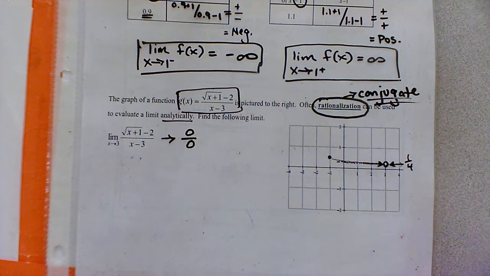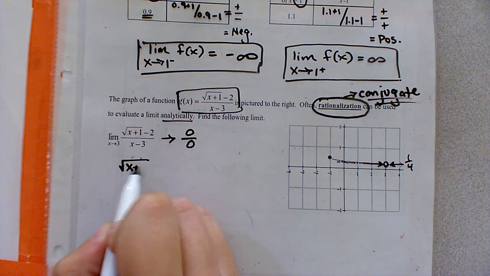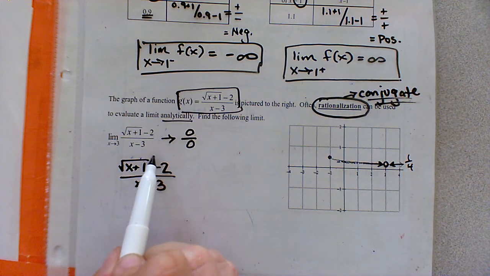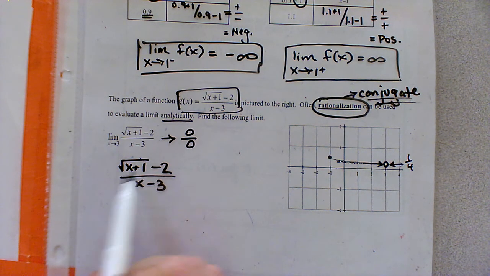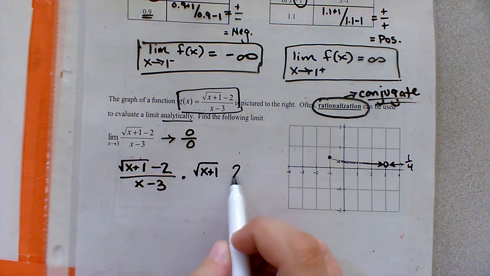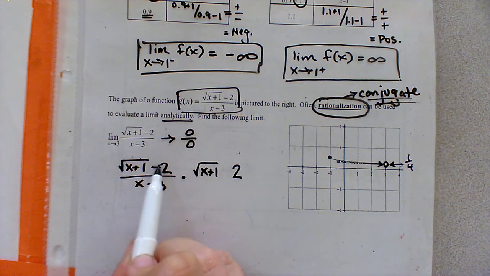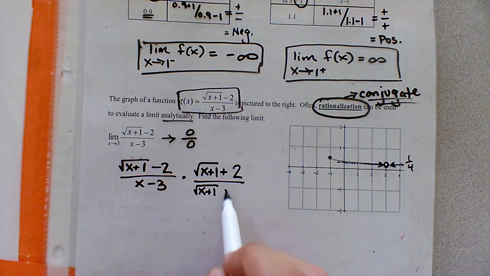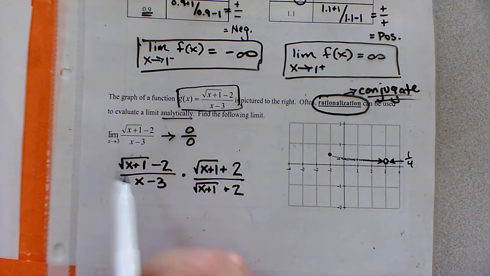Right? So we're going to utilize what's called a conjugate. Now, a conjugate sounds very difficult, but it's actually an easy concept. A conjugate is where you take the square root portion of your fraction, and we're going to keep the terms the same, so the same square root and the same number, but instead of subtraction, we're going to change it to addition. Okay, so we're keeping the terms, but we're just changing the operation between them. What we're going to do is take this conjugate and multiply it on top and down below. What we do to one side of a fraction, we have to do to the other.